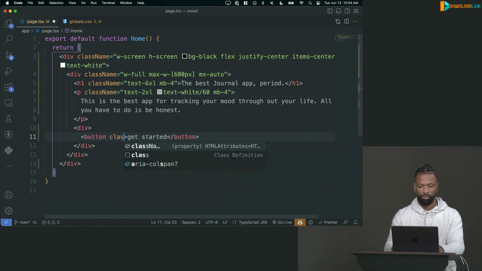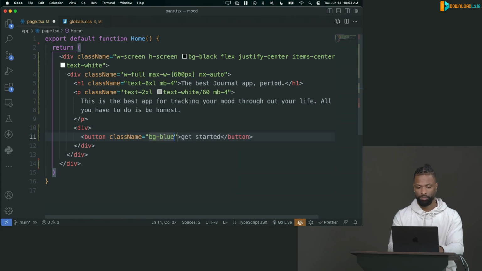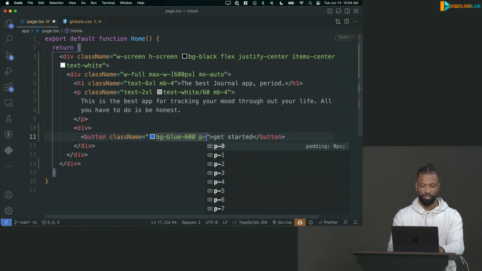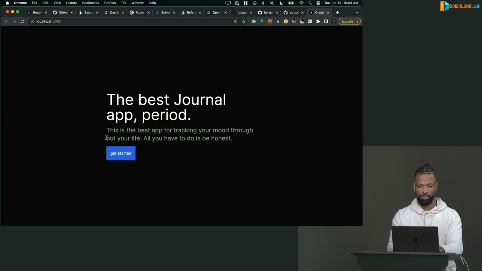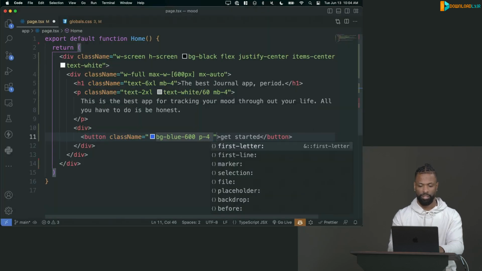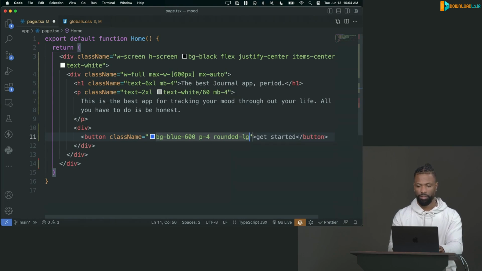And then for the button, we'll just make a little button right quick. We can just call this a background of blue 600, like that. And we can add some padding of 4. And then we can say we want it to have rounded corners. Let's make it a rounded large.